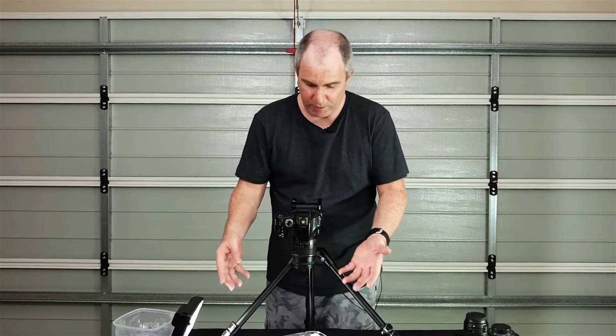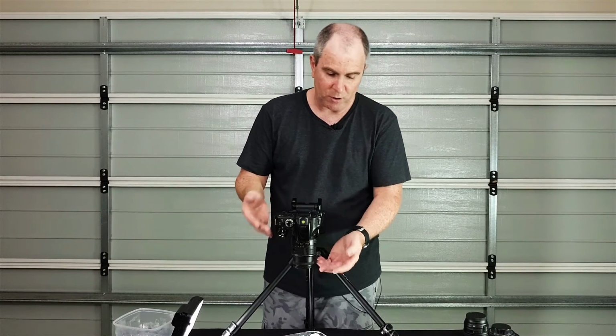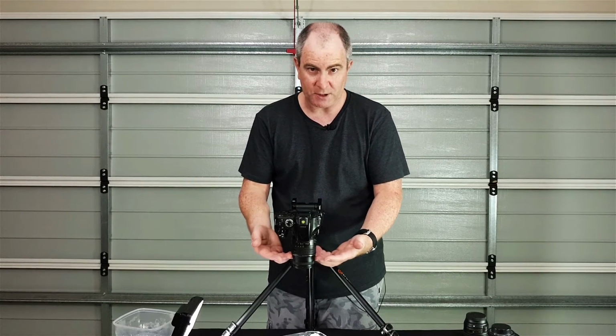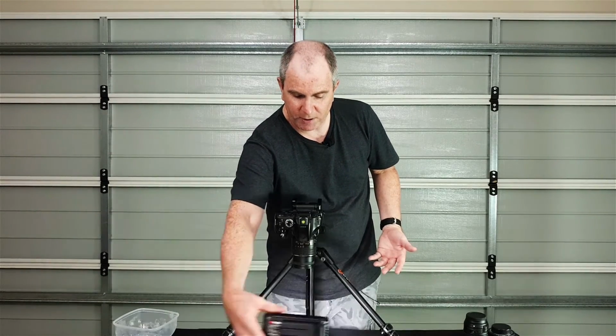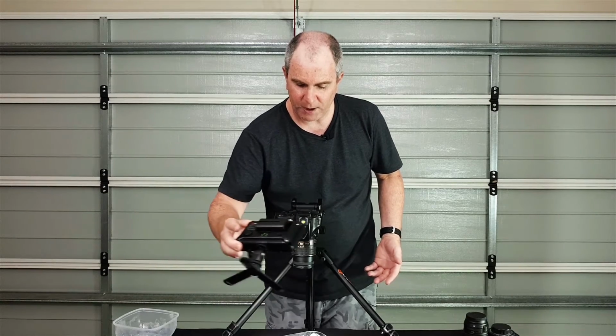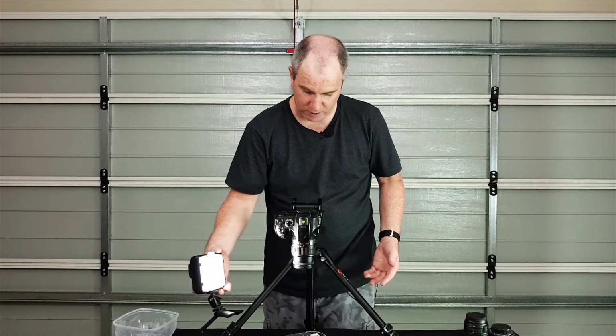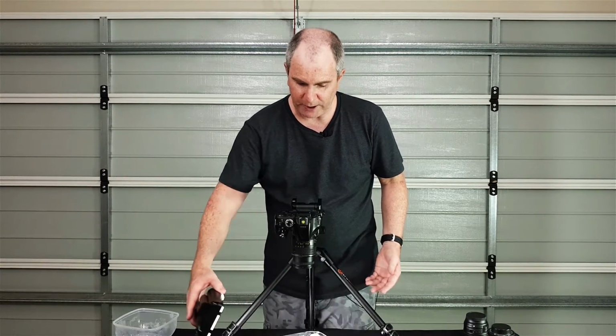Like, we can move the bowl around, you can move the camera in or out, as long as you think about the minimal focal distance of your lens. You can move the light around, move it around the front, move it around the side here. Try it from above, though you've got to be careful with it from above because you get a lot of highly reflecting highlights in there. But you know, you can move it around anywhere you like.